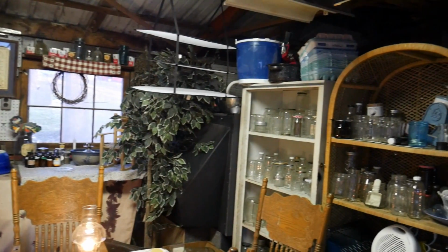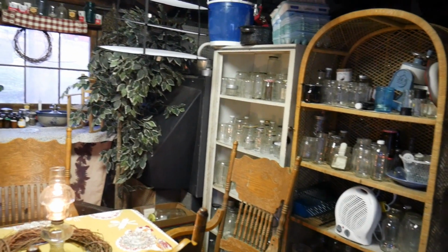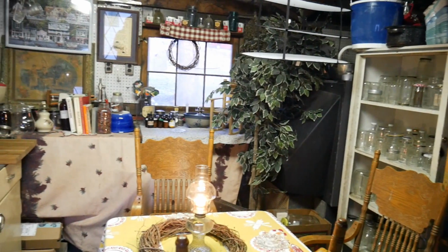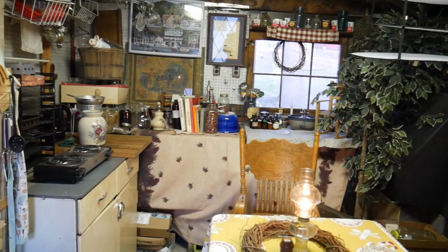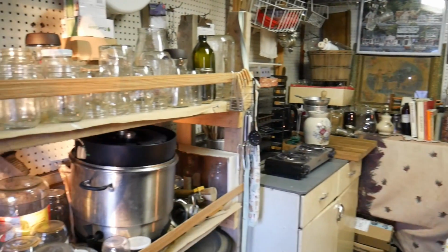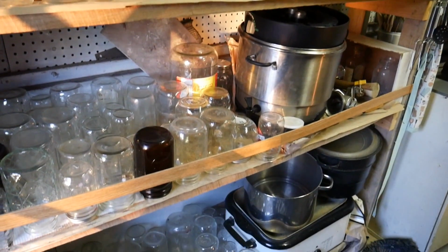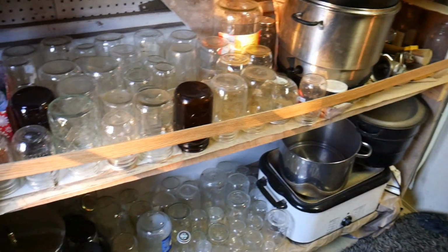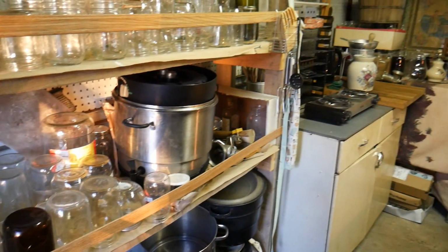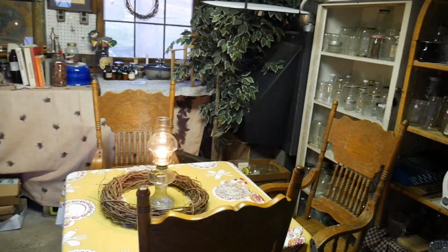So we're going to start way over here. We organized all of the shelves with the jars. And we have counter space. We have all kinds of things. We actually have a little cook stove. And these are all of the empty jars that I have. And the jars go way down here. So I am really excited about this little area. I am.